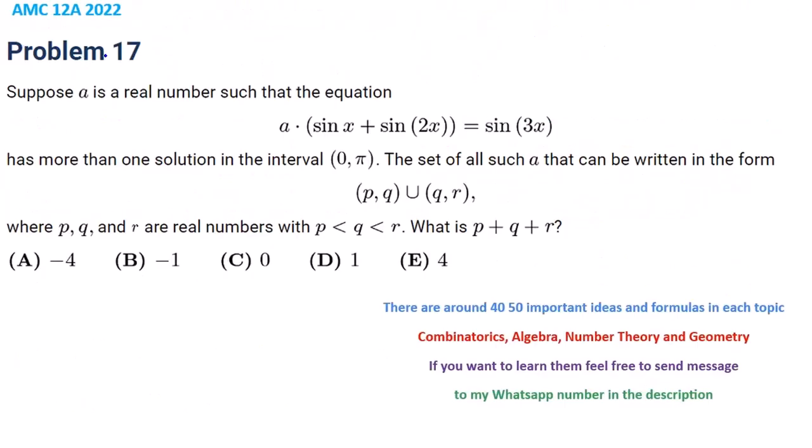Okay, next problem, problem 17 of AMC 12A 2022. It is related to trigonometry. I want to tell you many important ideas in trigonometry to solve this problem. And also in AMC 10, we have problems related to trigonometry. So all the ideas we want to say are also useful in AMC 10 and also 12.